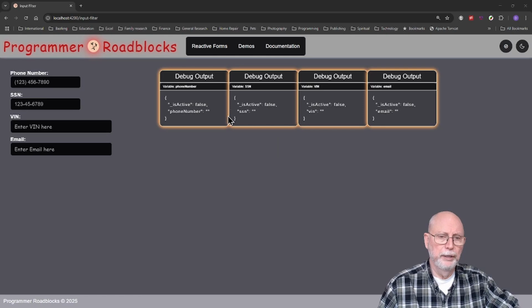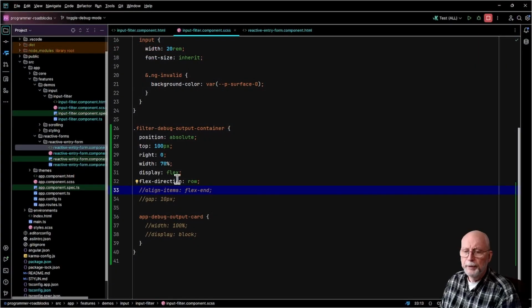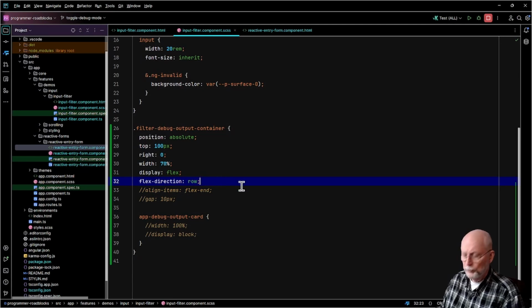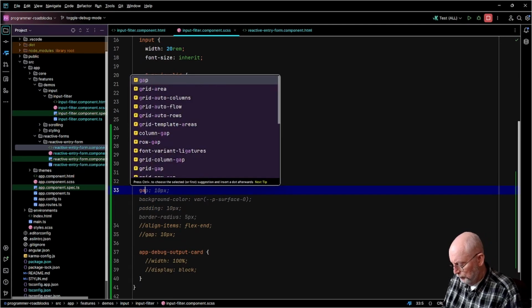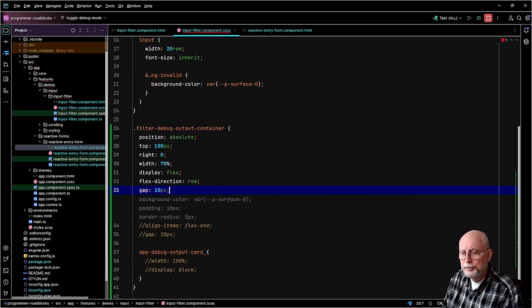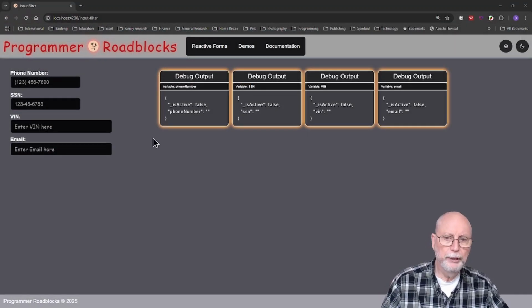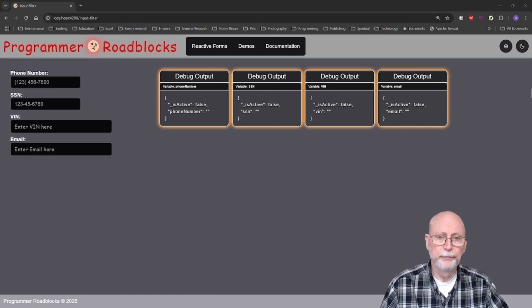Let's go to the code now and see how we can fix this gap problem. In here, we need to add a gap. Let's do 10 pixels just to see what that does. Let's go back to the web. And it looks better. We don't have the overlay that we had before. So this is looking better as I'm illustrating it for the video here.